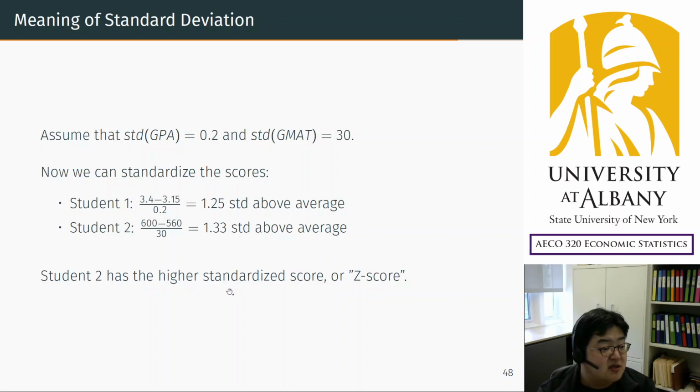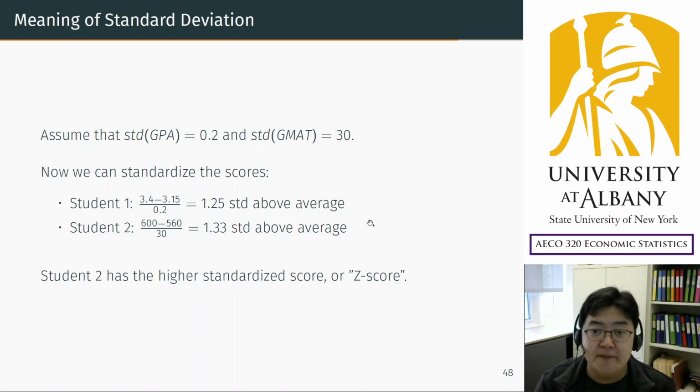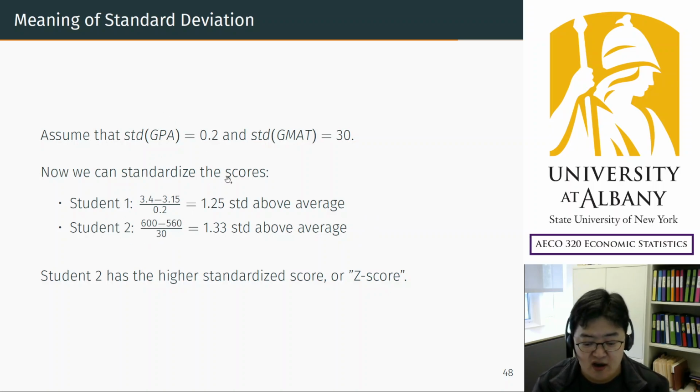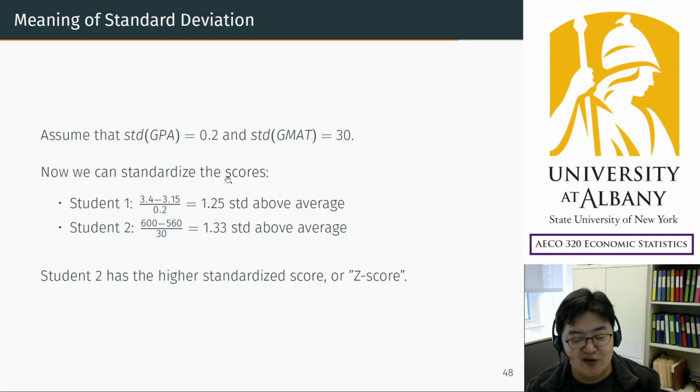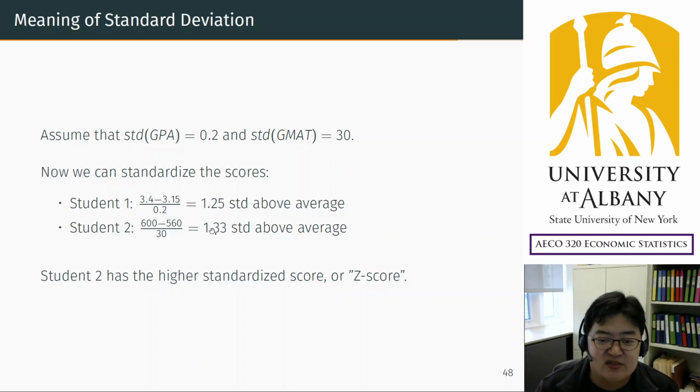We are going to call this standardized score or Z-score. You may have heard about this. Later, you are going to see this kind of standardization a lot. We are going to use it a lot later. So here I'm just explaining the role of how you use the standard deviation, and in conclusion, there is no direct meaning in standard deviation. The definition of standard deviation has nothing to do with its interpretation, right? When you interpret, it's more like a unit.